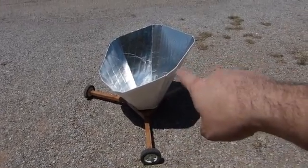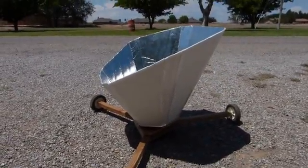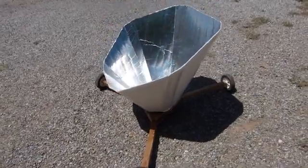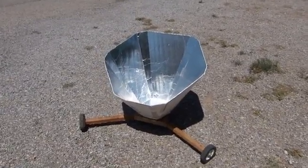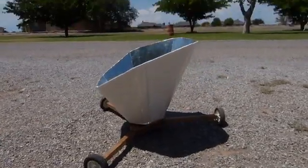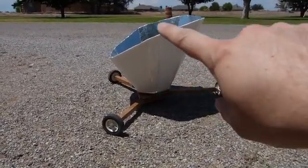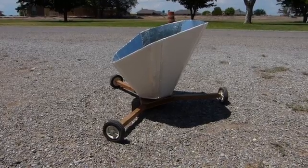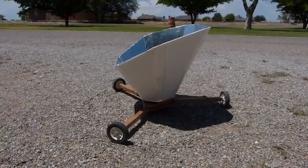Here's the solar cooker platform with my new solar funnel on top. I originally made a video about the Brigham Young University solar funnel. It's like a three-foot sheet of cardboard with foil glued to it, just bent into a cone shape. I wanted to build this out of hard panels, so I sat down with Google SketchUp and designed this funnel so that each of the twelve panels it's made out of are all flat — you can cut these out of any kind of flat stock. Right now this is made out of poster board with foil glued on with 3M adhesive.